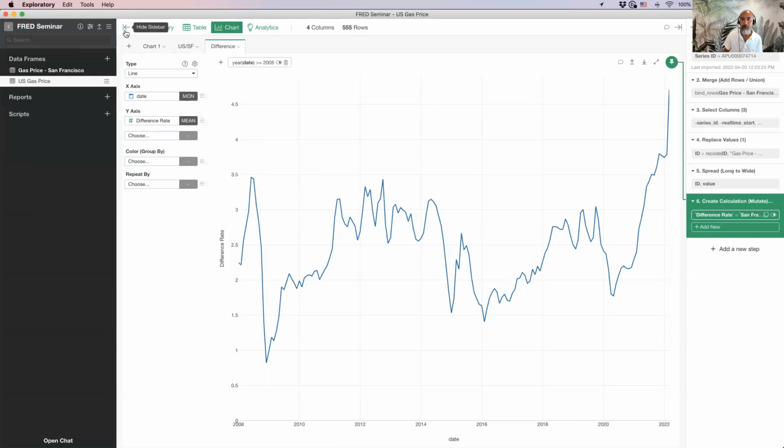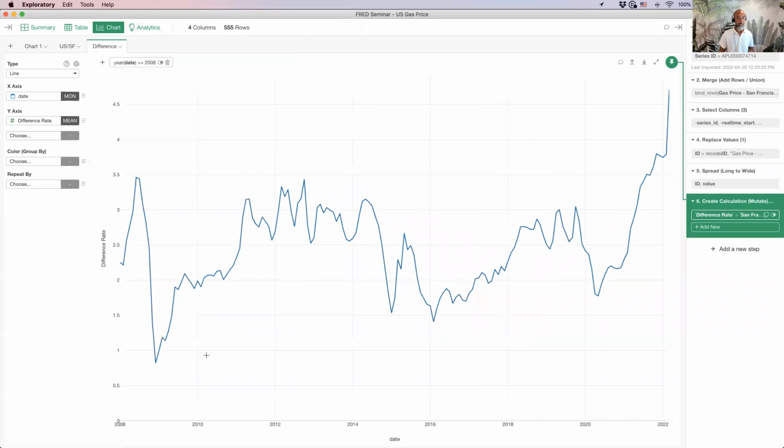So right now, when you have a value of 0, it means there's no difference. A value of 1 is basically the difference being the same as the US average price.